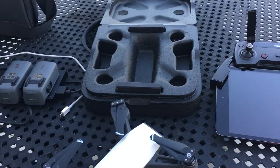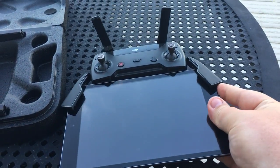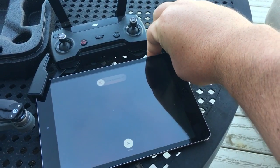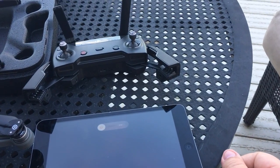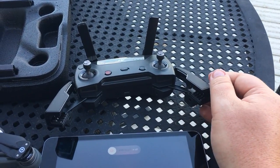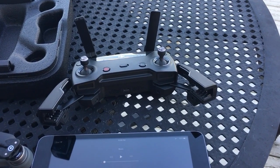I had a couple of questions on some of my other videos about the remote controller, so I really wanted to go a little bit more in depth on it. As you can see here, the iPad mini fits right in there nice and snug. It just slides right up in there. These rubbery grips hold it well. It's adjustable, big enough from the iPad mini to an iPhone. I'm sure all kinds of Android devices and so on as well.